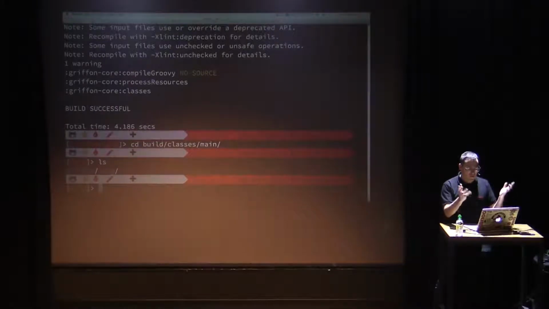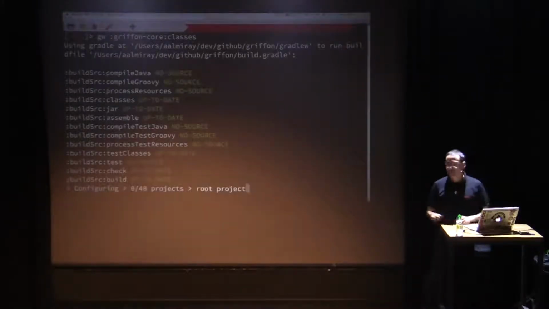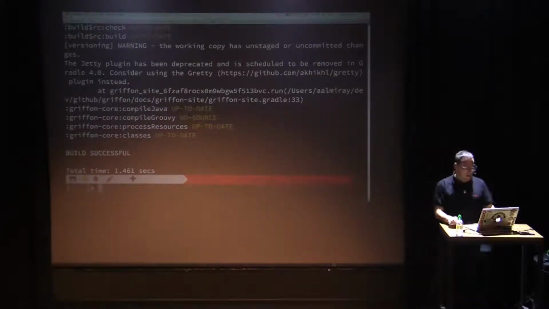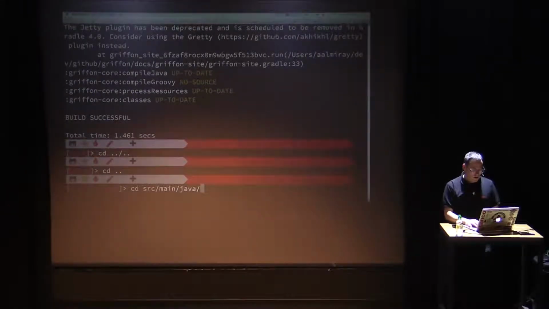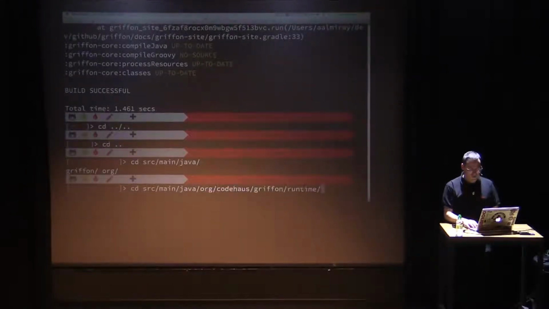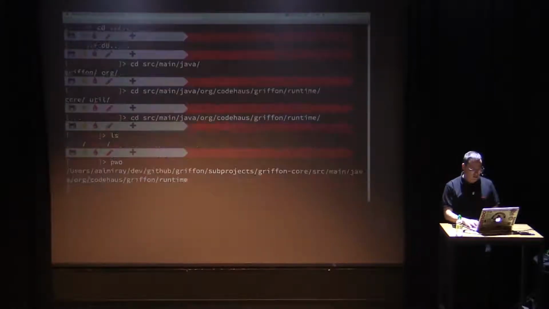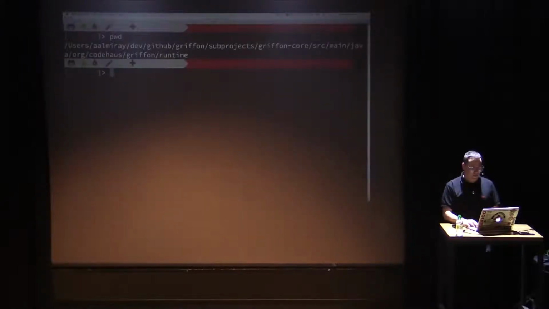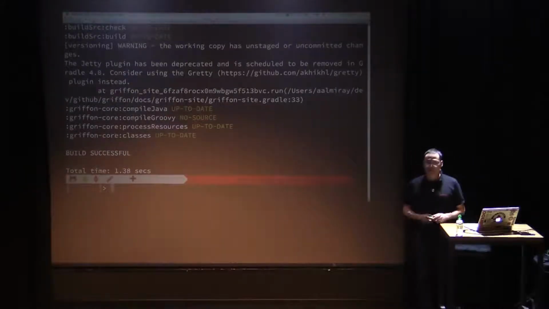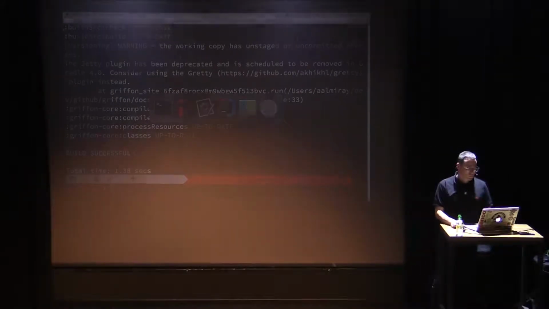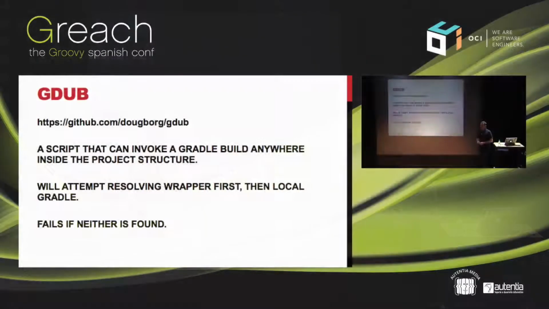I don't know, maybe do something inside that, and go back and do the same thing again. It doesn't matter where I am. I can go into source main java, very deep, right? So there I am, very deep in the project, and then invoke classes again. It works. So quite simple to use.